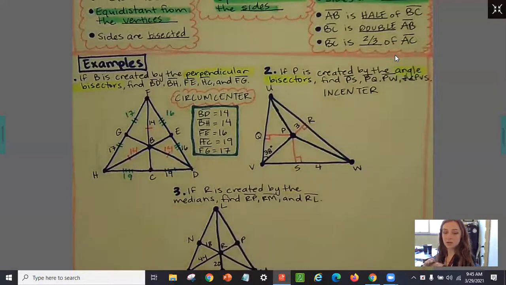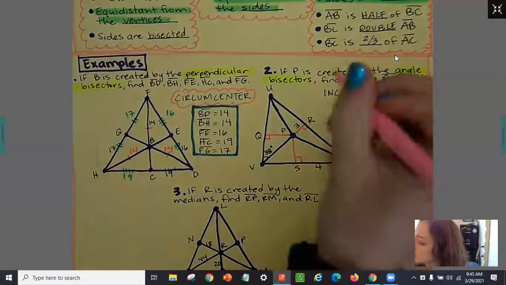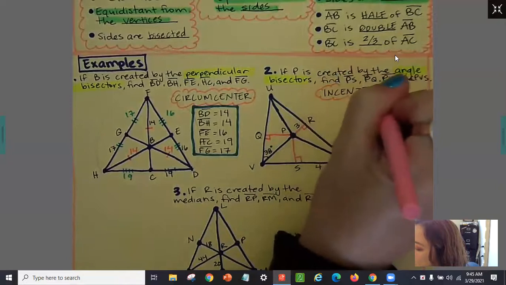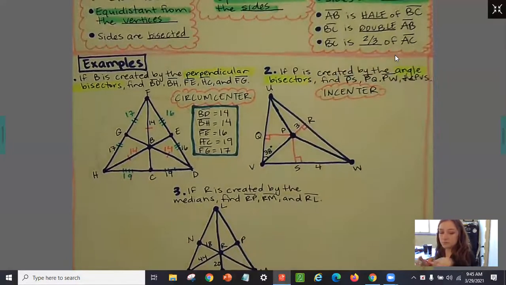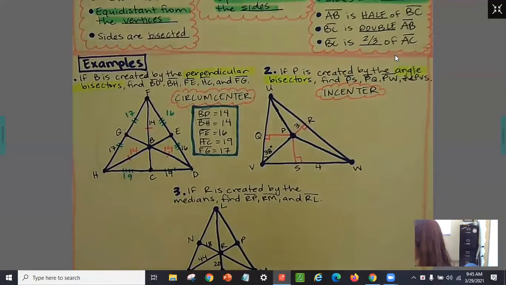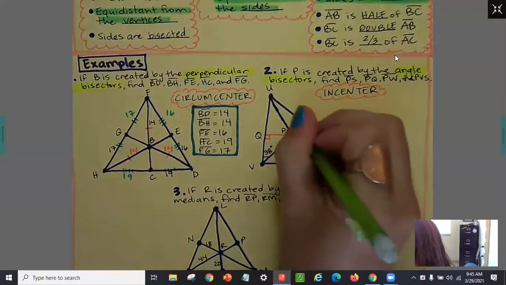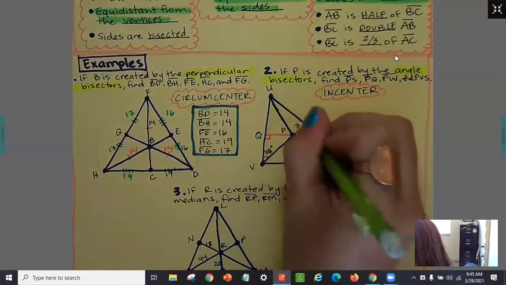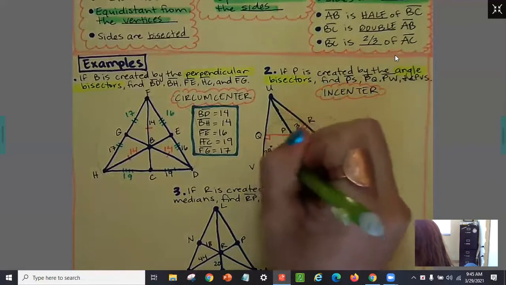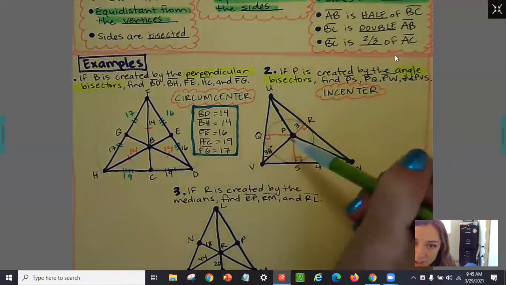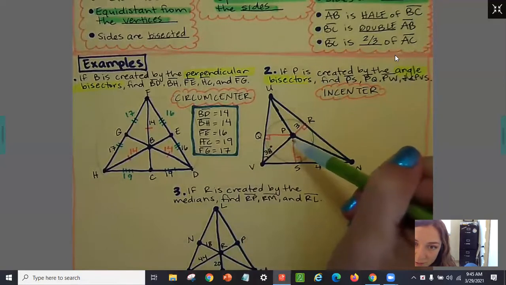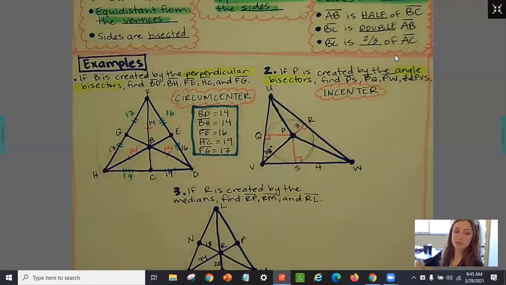Okay, so we know that it is the incenter. That means that it's created by a circle that's on the inside of the triangle. So let me just sketch this circle real quick. And I did not do a very good job drawing this diagram. Okay, so that center is a little bit off. It should actually be moved down just a little bit right down here. But that's okay. We'll still just pretend like that is an accurate drawing.